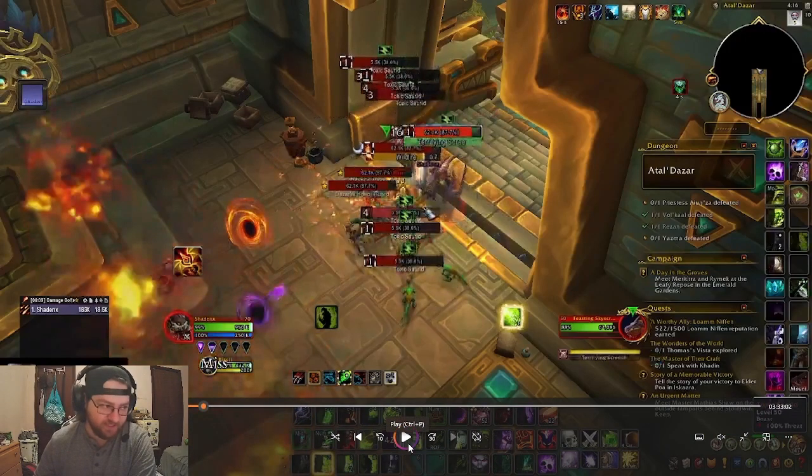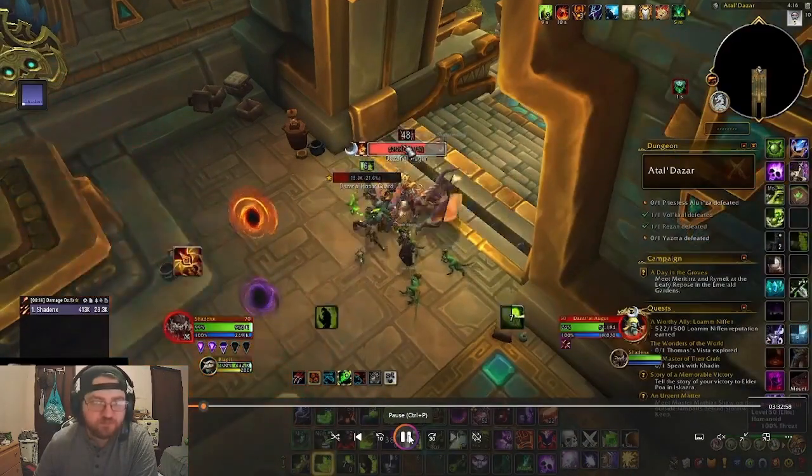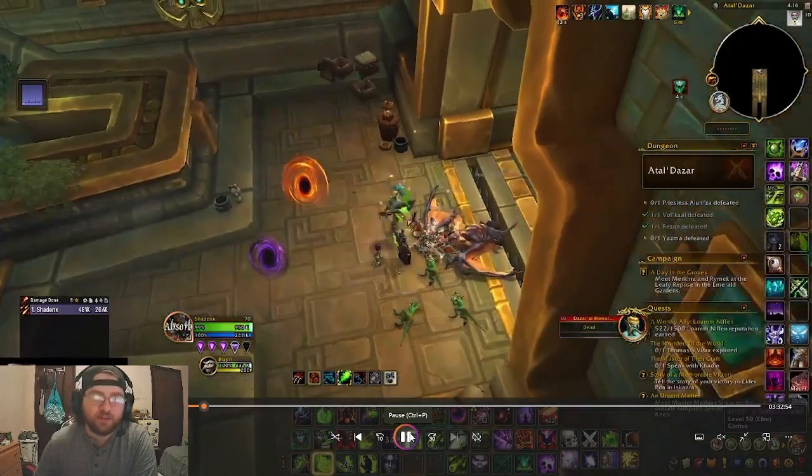A small tip is if you do interrupt these augurs and don't move them, don't drag them away, they will just stop casting. So with these augurs in particular, you can avoid most of their casts with that tech, but other augurs throughout the dungeon, definitely worthwhile to Curse of Tongues them.